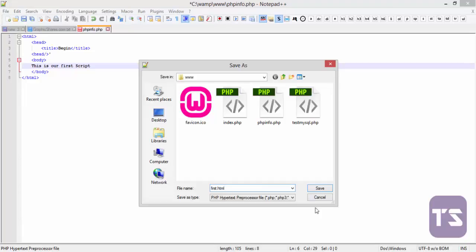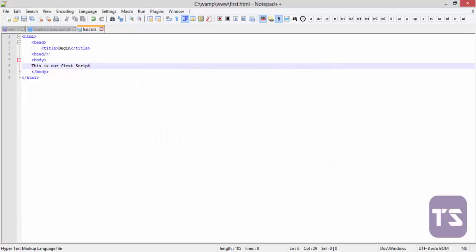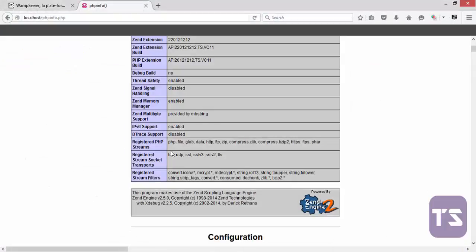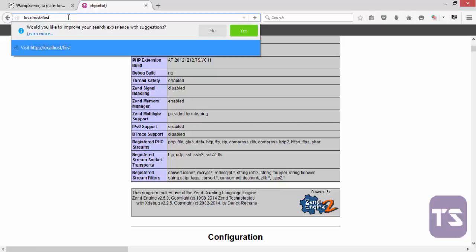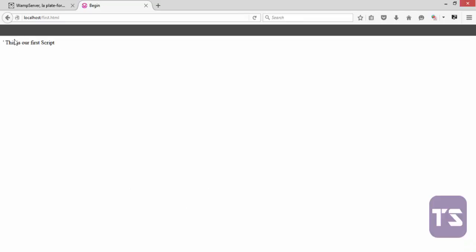For now, let's say HTML, and we load that in our browser. So I'm going to remove the PHP info and put first.html. Now you discover that what I wrote right here, this is our first script, is displaying on the screen.